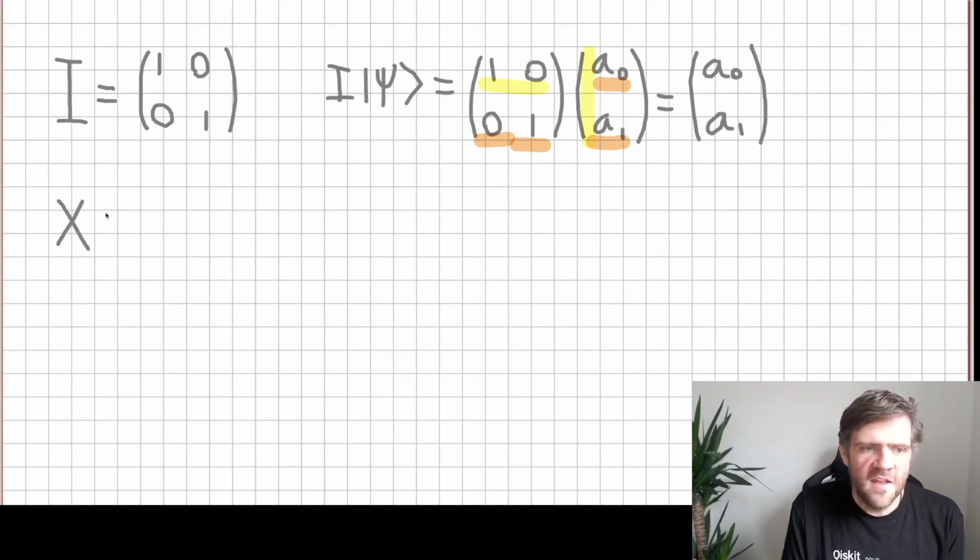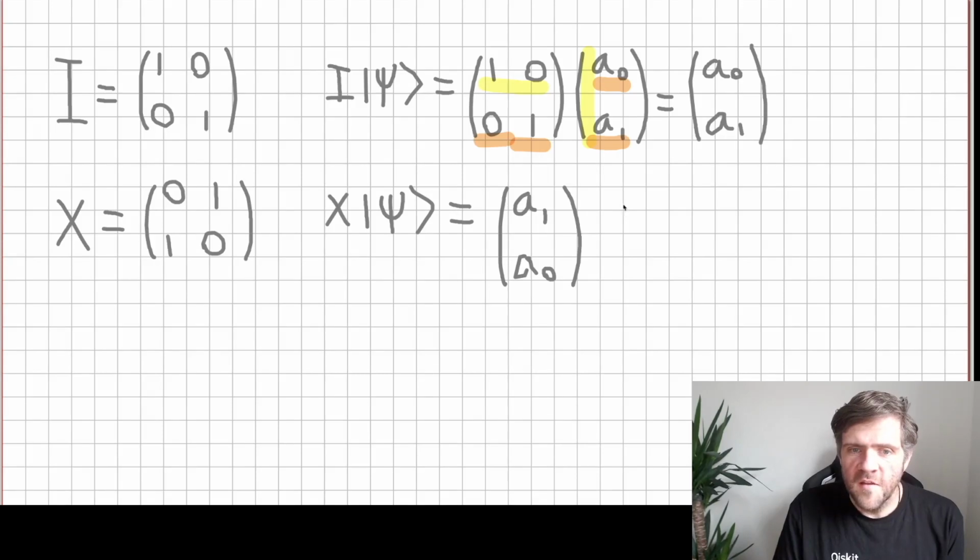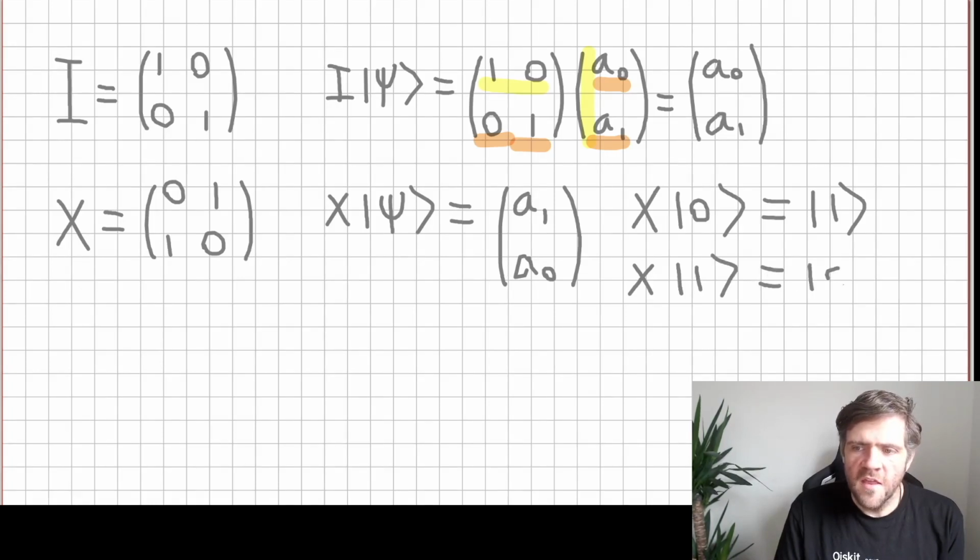The X gate has a matrix representation that looks like this. So it's also multiplying things by ones and zeros and will yield quite an easy answer, just as the identity matrix does. But because those ones and zeros are the other way around, then you get the results the other way around, and explicitly you get A1 and A0. So it has the effect of flipping the bits. So when you apply an X to 0, you get a 1, and when you apply an X to 1, you get a 0.